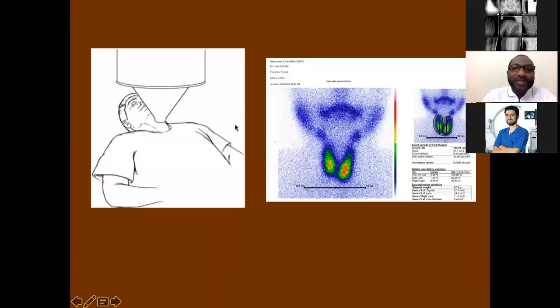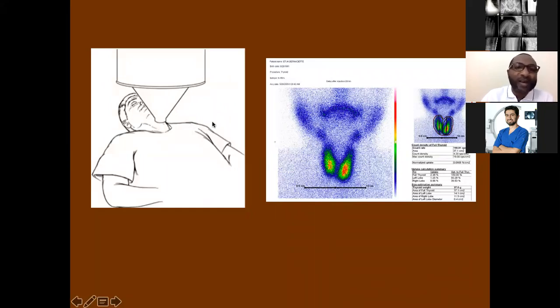Now, this is how we do it. If we do it with technetium-99m, immediately after injection, it takes about 10 to 15 minutes to get the pertechnetate into the thyroid gland, and the peak of activity is usually at 20 minutes. So at 20 minutes, we image, sometimes using the pinhole collimator. The reason for using a pinhole is to give you magnification, because if you use the normal collimator, you will probably have an image that does not give you clear anatomical detail. But we can also use a pinhole, because a pinhole causes magnification.